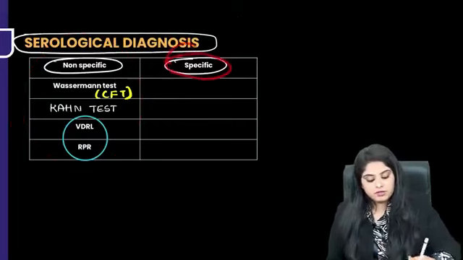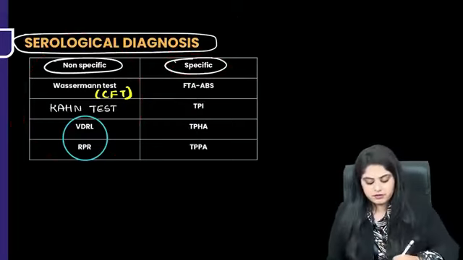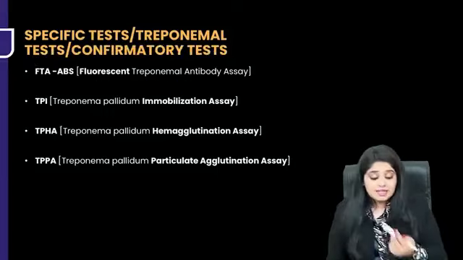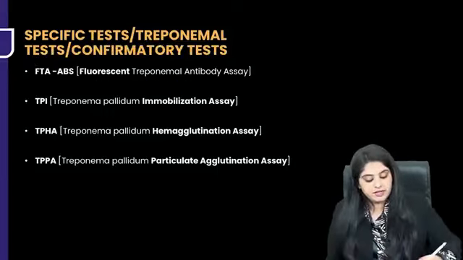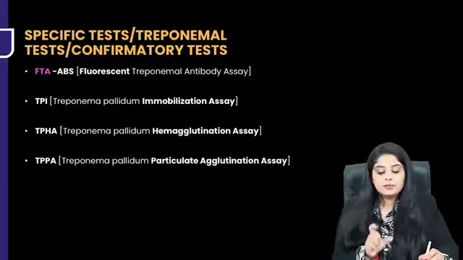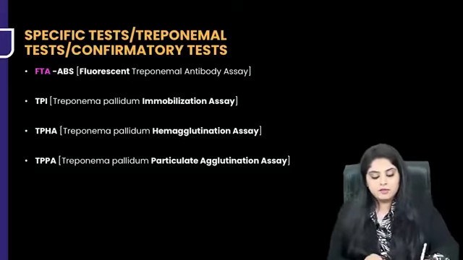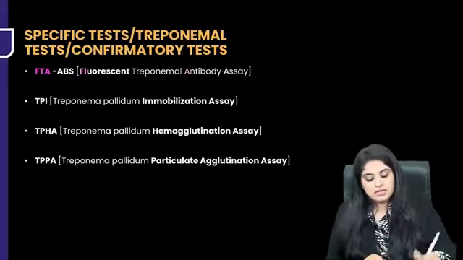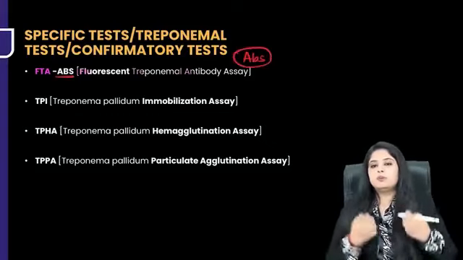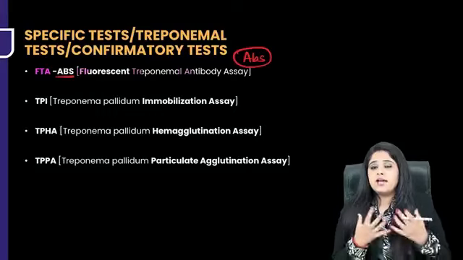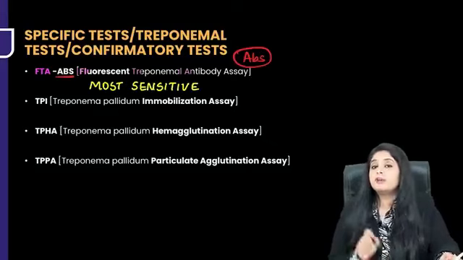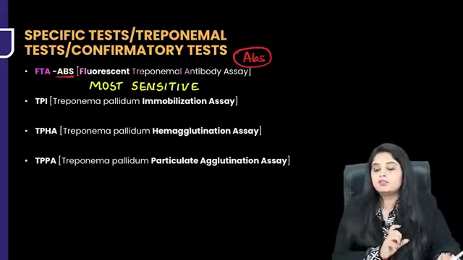So I will have to opt for a list of specific tests which students find very difficult to learn. So let me simplify all these specific 4 tests for all of you. Then I'll tell you sensitive, specific and all of that. So remember, FTA, you don't have to know the exact full form, but you should have an idea. Fluorescence treponemal antibody, ABS, is going to stand for absorption assay. So who are the people who absorb everything? Ma'am, sensitive people, happiness, sadness, emotions, they absorb everything. So which is the most sensitive test? The absorption one. FTA absorption is the most sensitive.